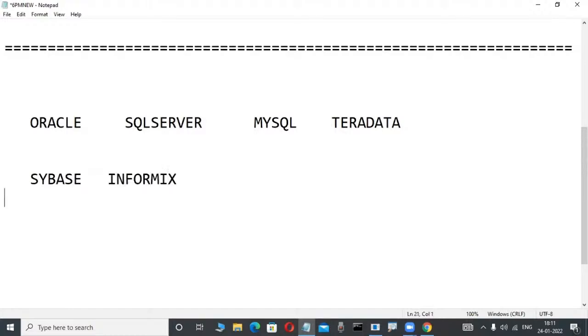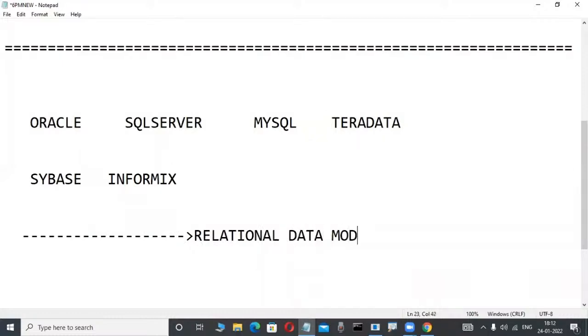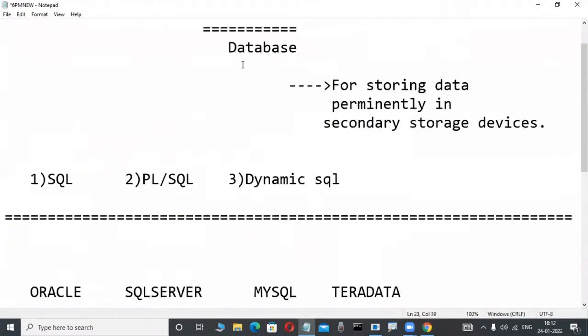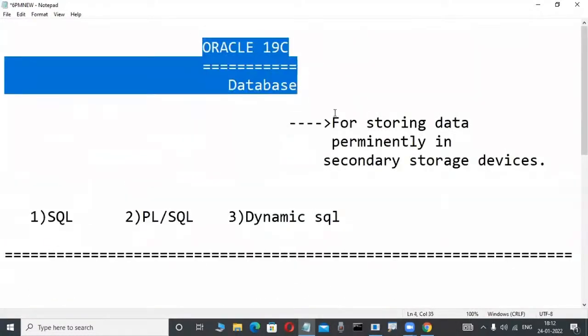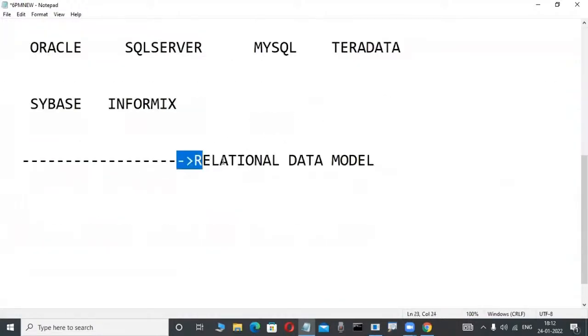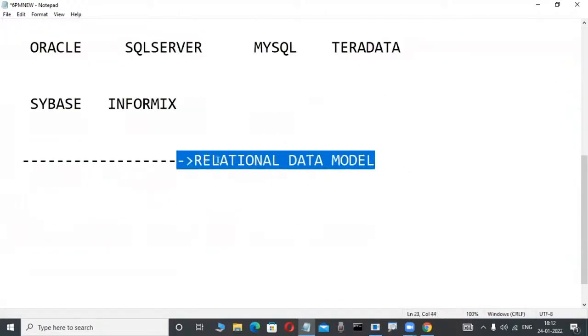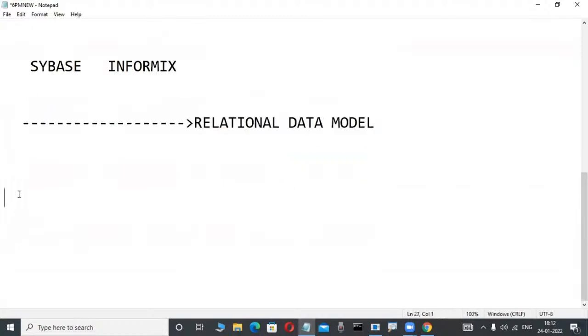All these products are relational databases, or implemented based on the relational data model. Relational data model is a concept. Data model is a concept. You must be familiar with it before we start. If you are interested in learning these types of courses or products, minimum knowledge is required. Now observe here. What is this data model first? Easily understandable model. What is a data model?